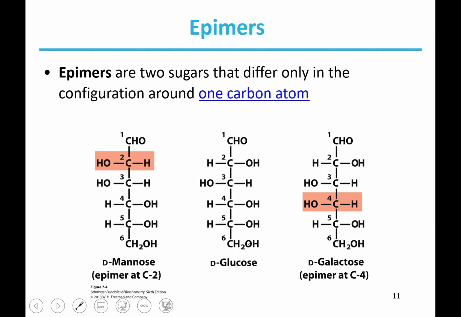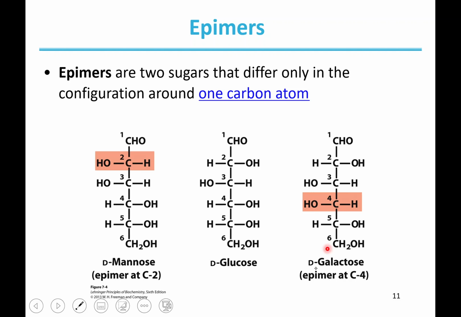So right, left, right, right. Mannose, you can see, has a different pattern. It's left, left, right, right. So these three carbons, carbon 3, 4, and 5, follow the same pattern as glucose. It's just carbon 2 that is different. Instead of the OH group being on the right side, the OH group is now on the left side. So that's an example of an epimer, which is just a special kind of diastereomer. It's only differing at one carbon.